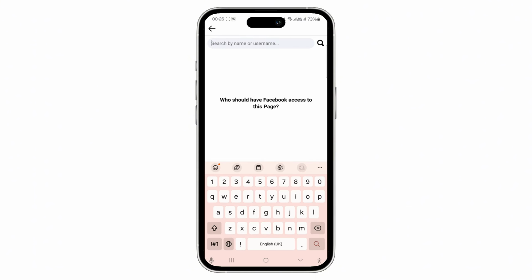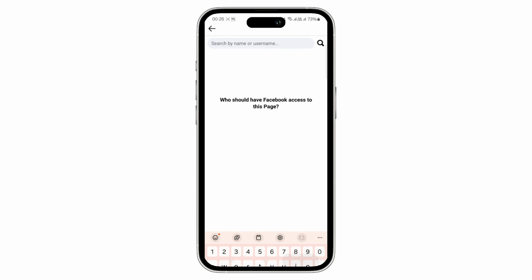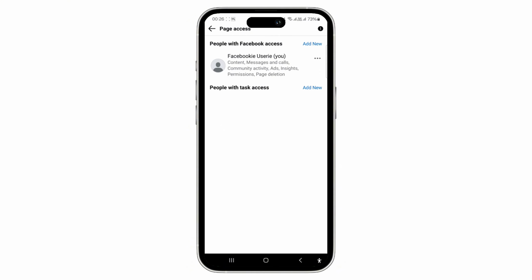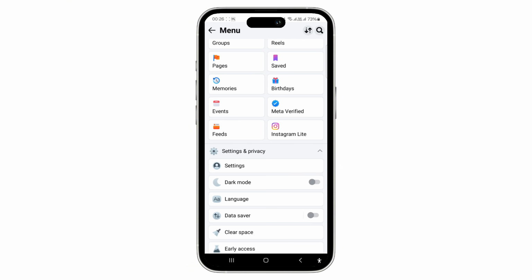and you'll get the option of Full Control Toggle. Go ahead, enable that if you want to give them control over your page. Then give access at the bottom and enter your profile password and then tap on Confirm. Your friend will now appear in the page access page, and they have 31 days to accept the invitation to become an admin. So that's it for this video.